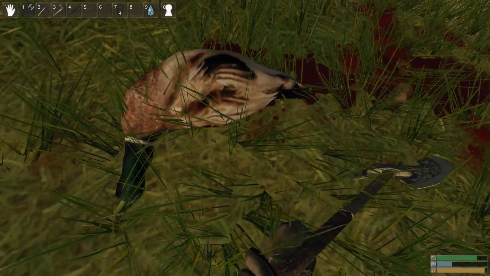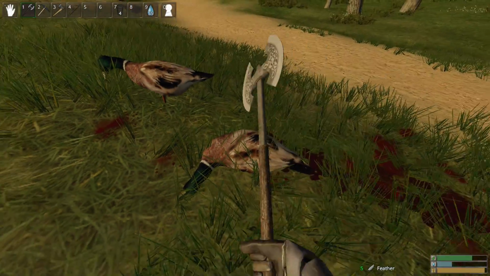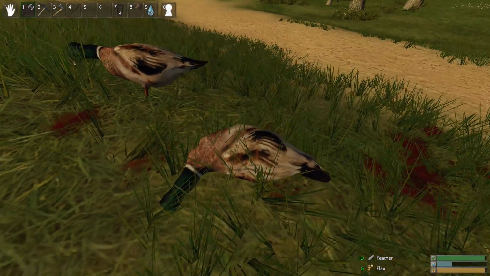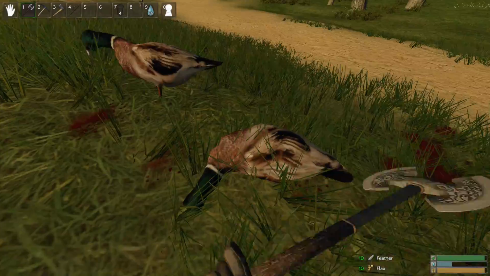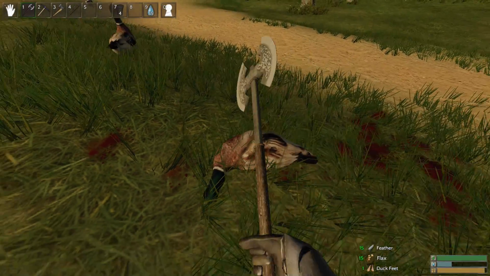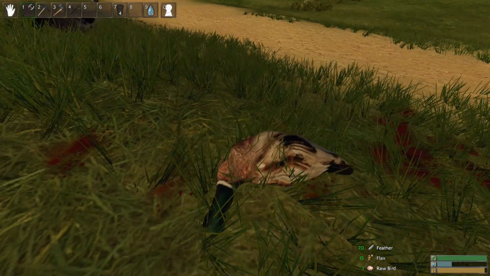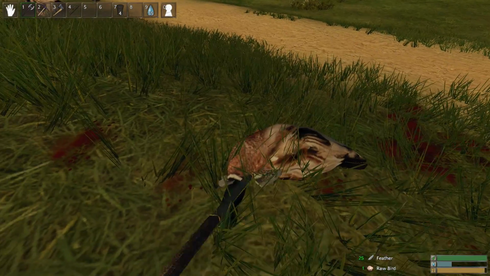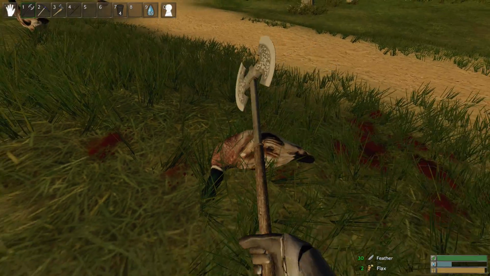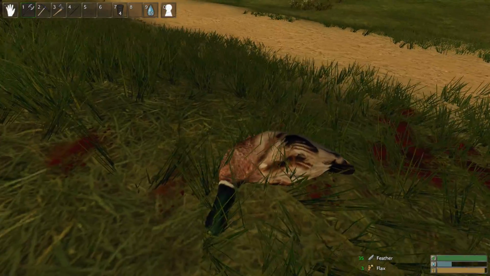Besides feathers. Okay, can we actually hit it? Yeah, it makes a metallic sound, which is really weird, but hey, that's how it works. We get feathers and flax, and duck feet. All right, so duck feet, I'm assuming, are gonna be in some sort of recipe, and we get raw bird. That is interesting, because chicken don't give you that. So that's a metallic duck. Interesting.